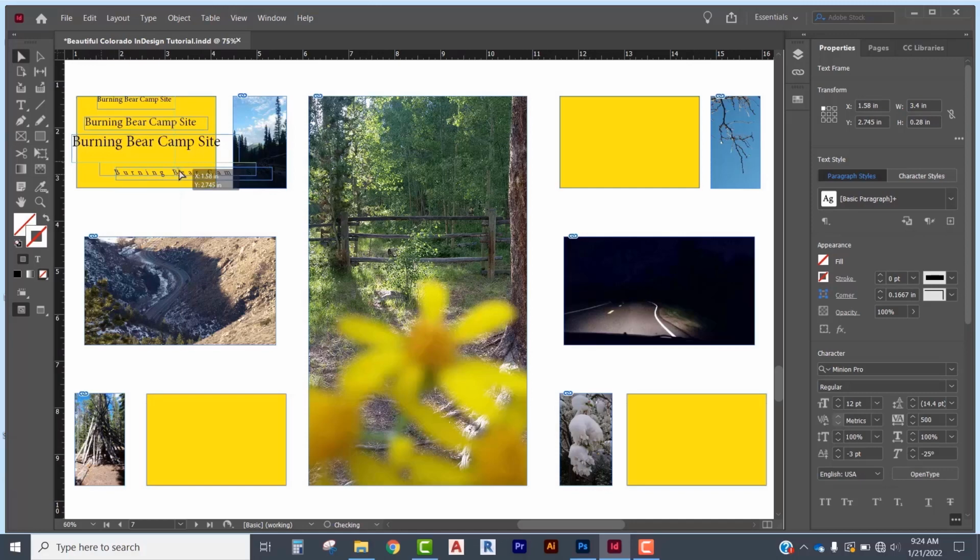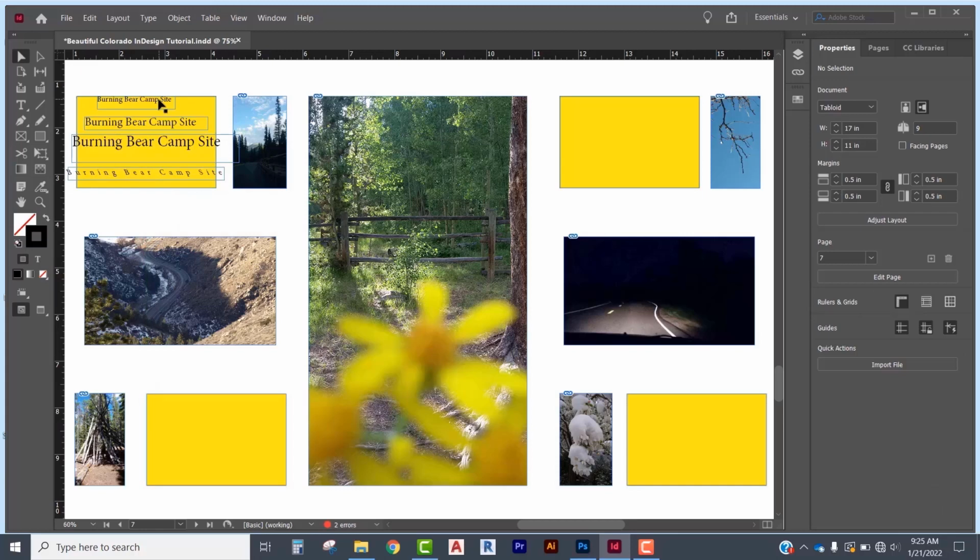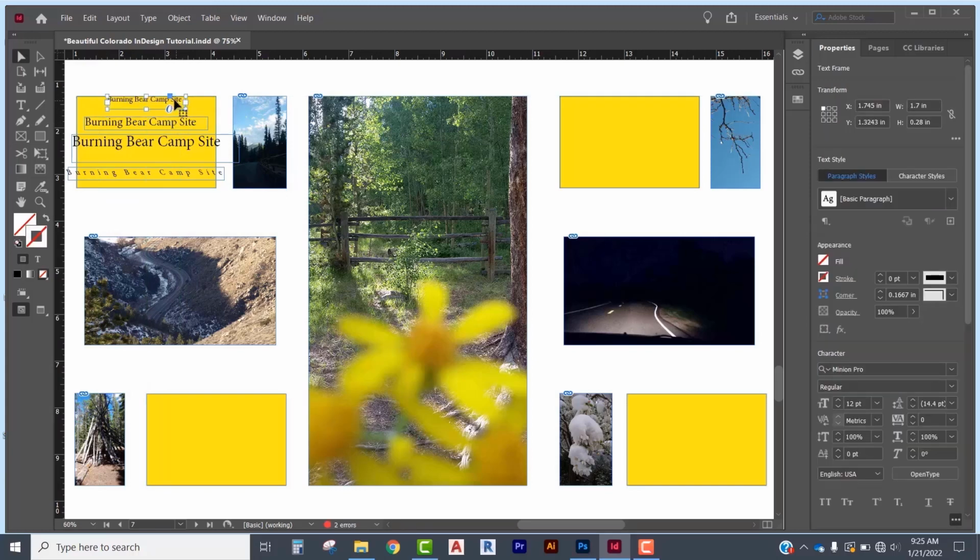So there is that alternative to picking a font that maybe is a little harder to see, but then manipulating it. You want to make sure that it's big enough for people to see once it's printed out, and that is kind of hard to tell when you're manipulating it here. 12 is kind of the standard for anything that you read, it's going to be at a 12 font. So that's kind of where I start. I don't ever really go any smaller than that. Headers, anything that you want to make sure gets seen, I would do at least at an 18 or a 24, but definitely do a print check if you're concerned about the text.